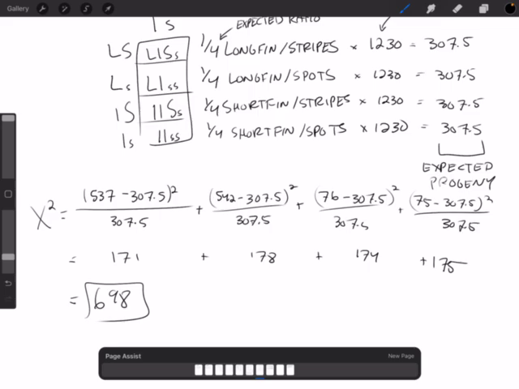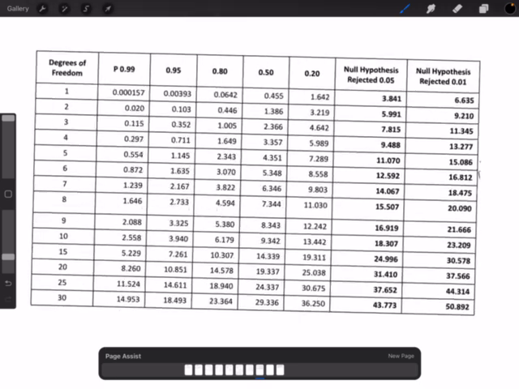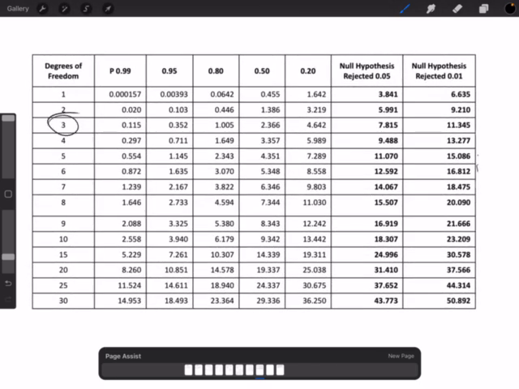Okay, so if we go to our table, we have 3 degrees of freedom. So we only really worry about this row. Our chi-squared value was 698. So we then say at a p-value threshold of 0.05, is our chi-squared value greater than 7.8? And it is, so it's much greater than 7.815.